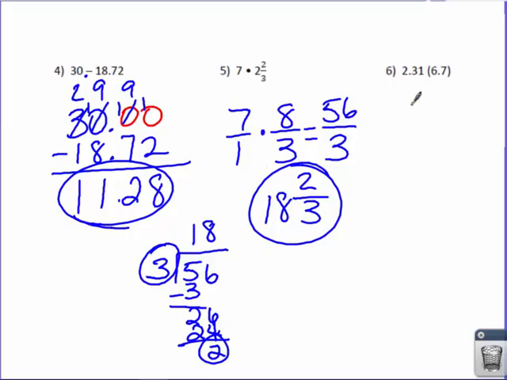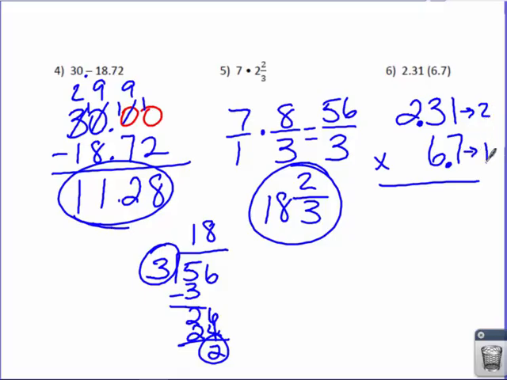Now we have a multiply decimal. Well, we know to multiply decimals, we just take our numbers, write them down as though the decimal point is not there. Okay, so then I go back and put in my decimal so that I don't forget it. So this number's got 2 numbers to the right of the decimal, and this number's got 1 number. So in my final answer, I'm going to have 3 numbers to the right of my decimal. So now we just multiply as normal.